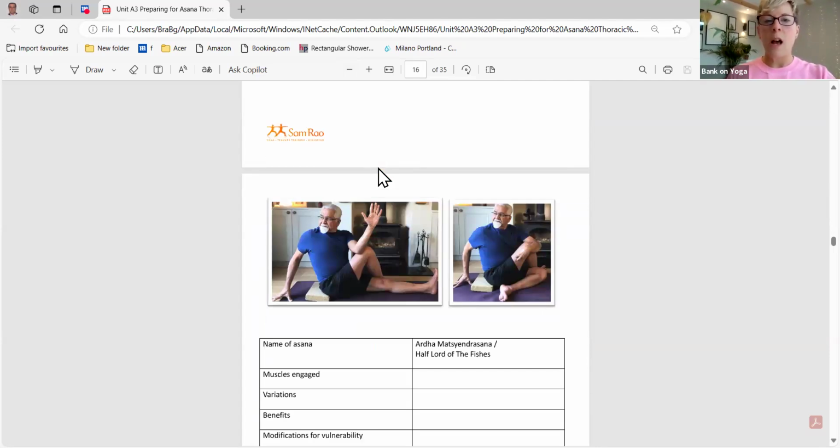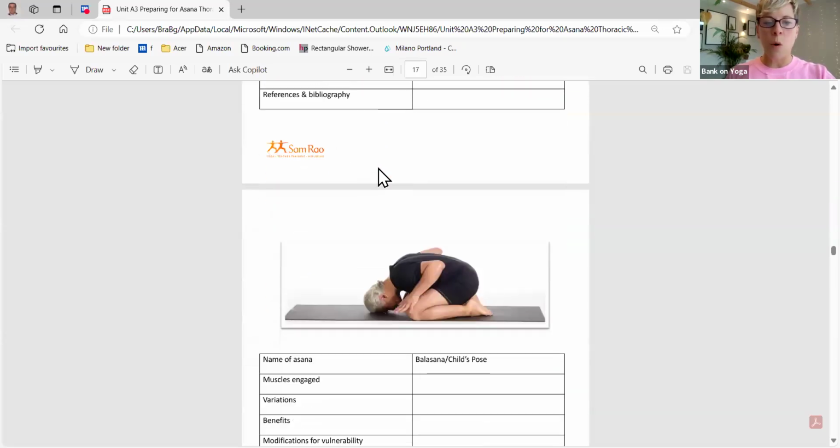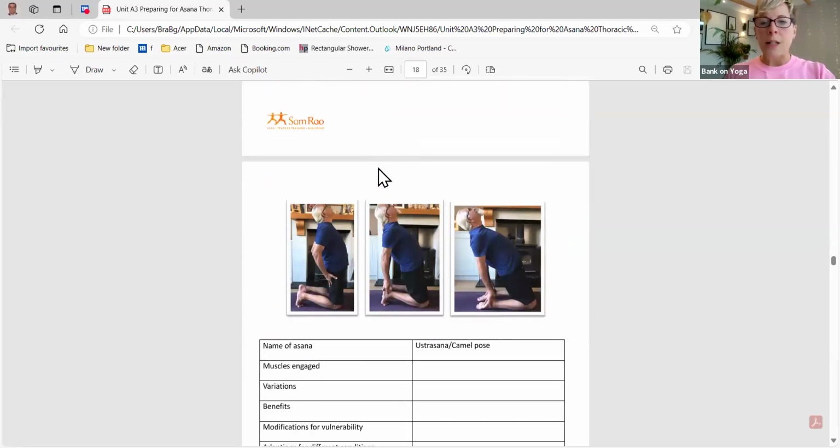There'll be some postures in your posture profile. So here Sam is doing half Lord of the Fishes. I think there's one where he's doing Cobra. So you see on this variation of Cobra, there's three different elements to it, because you were talking about the handout. So you've got a file full of the manual, what is the old manual. And when you look at that, I think that's possibly a little bit confusing, especially when you were looking at Camel, because you said, I can't do it. And you're very flexible.